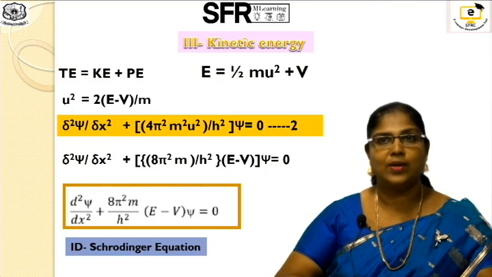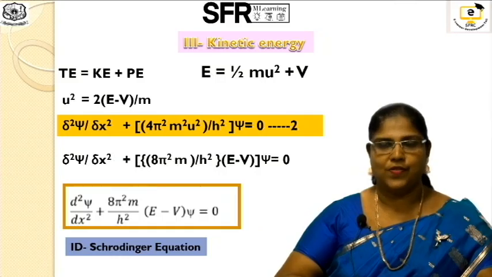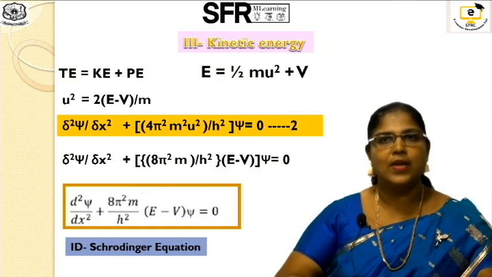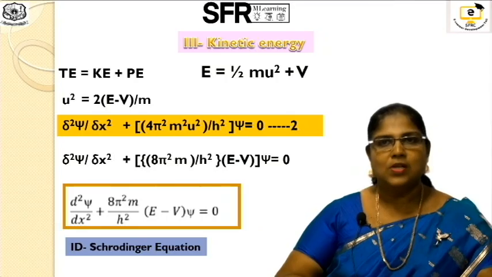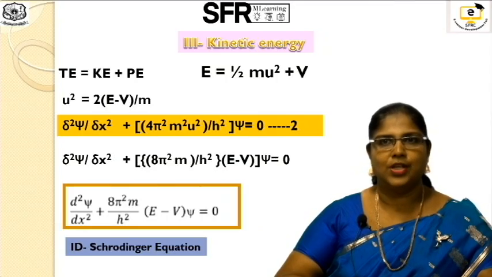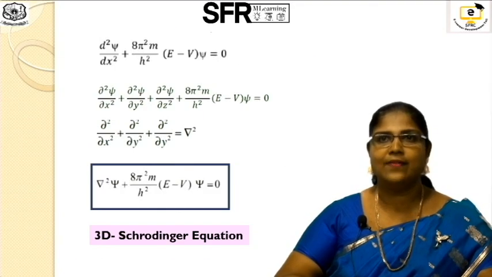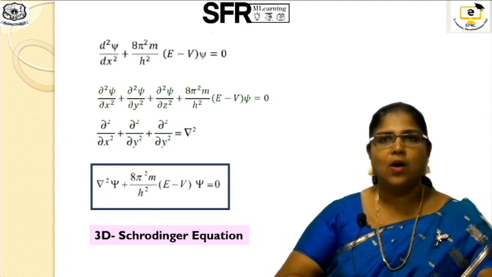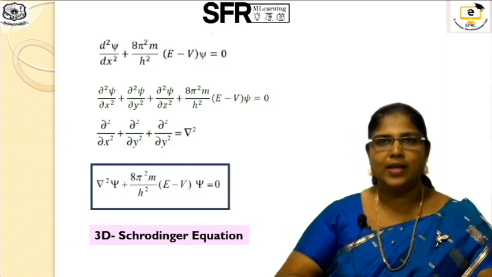Did you see how easily we have arrived at the Schrodinger equation in just three very simple stages? And this is called the one-dimensional Schrodinger equation. Do you know why? Because we have only considered x. And how many Cartesian coordinates do we have? We have x, y and z, three Cartesian coordinates. So, now this is a one-dimensional Schrodinger equation, and in order to derive a three-dimensional Schrodinger equation, what we have to consider is the y axis and the z axis.